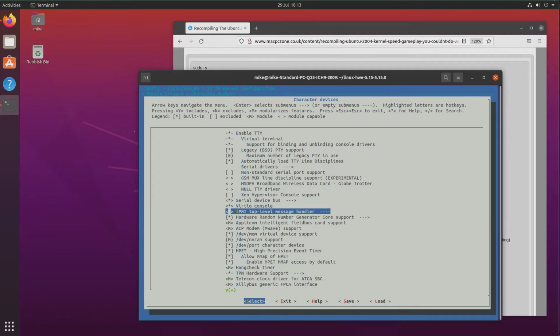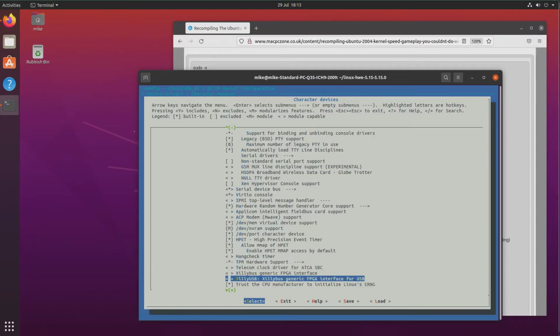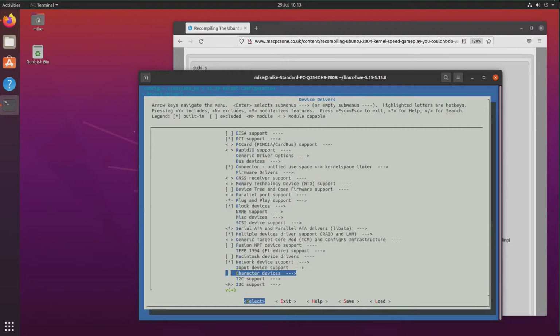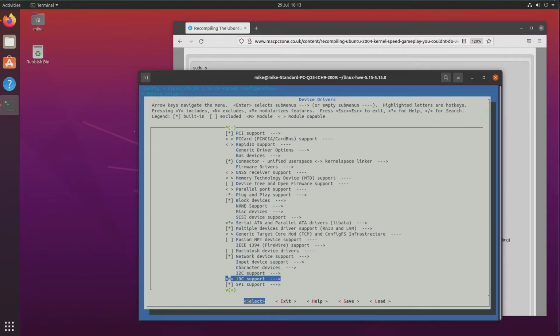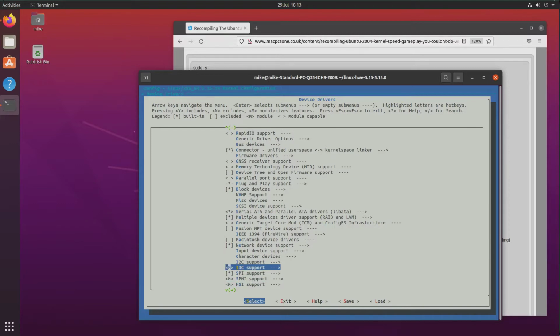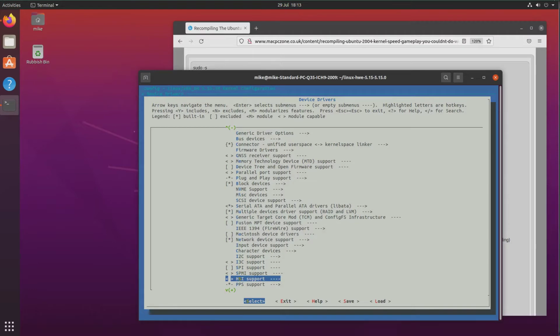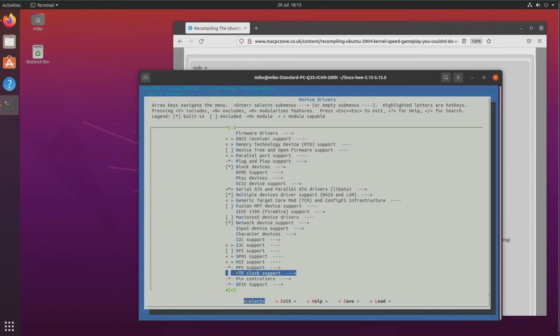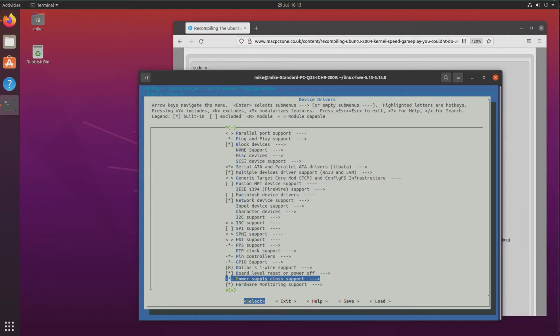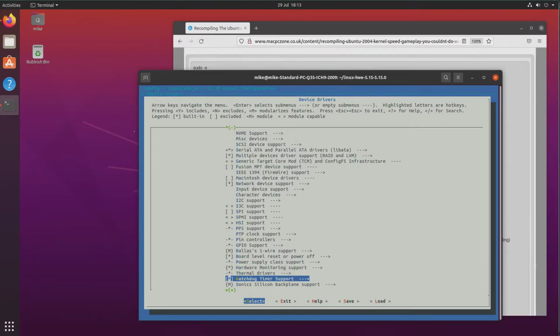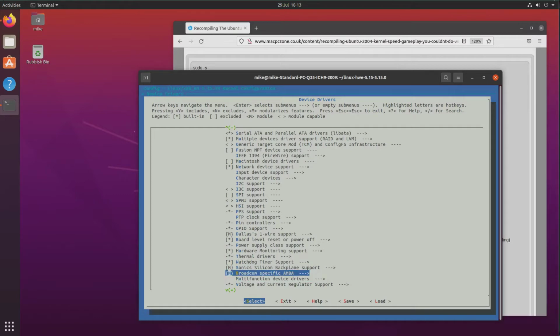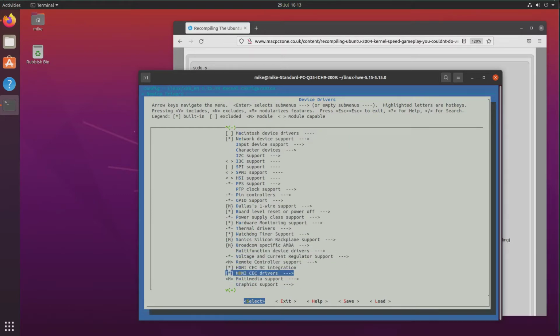That's for servers. Okay, don't need that. SPI. Believe me, these things really do take a long time to build some of these.